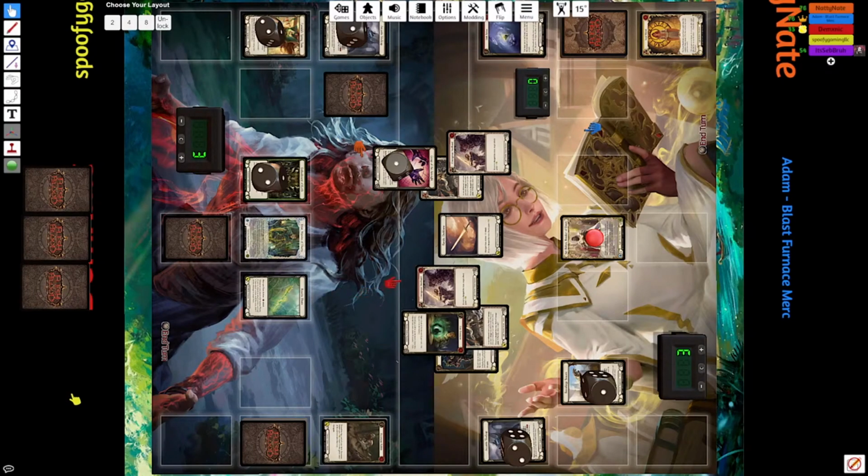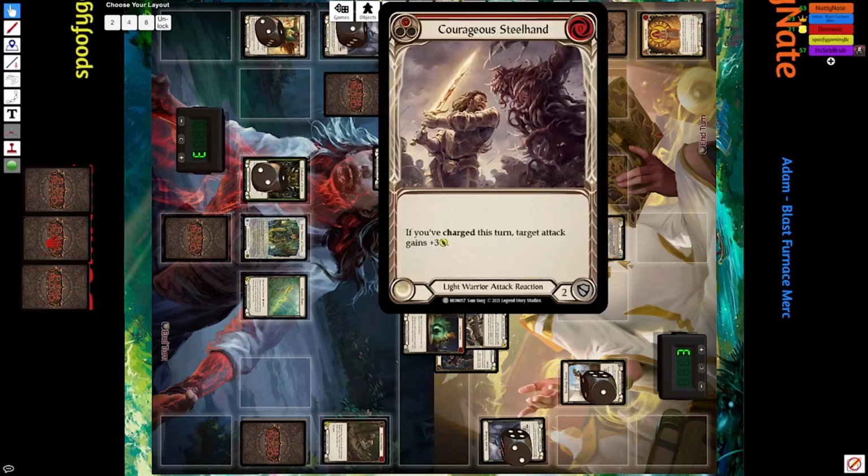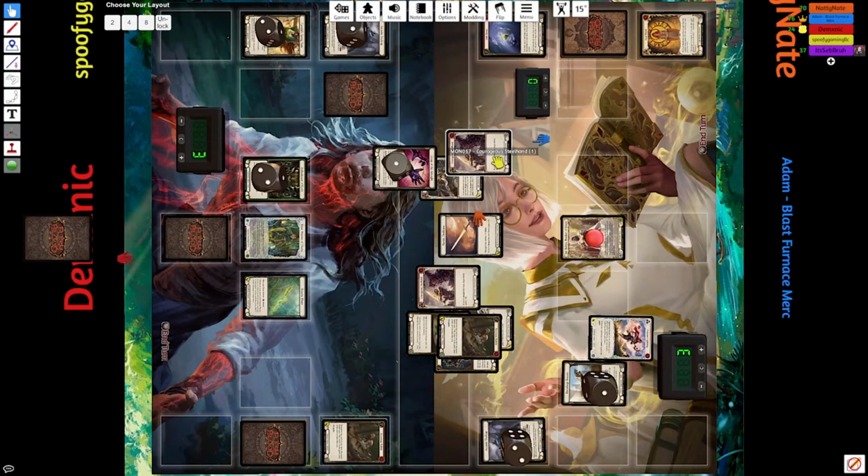Oh. Does that buff anything, or does that only buff attack action? Oh wait, let me read. It buffs anything, so he could have just done it on Raiden. Yeah, he didn't do it on the Raiden. Yeah, no, he did not.